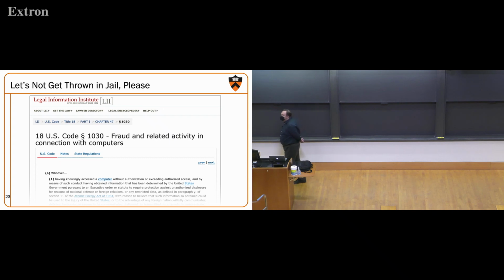The very first question that you should answer is, how bad is it? So one of the questions that you have to answer in your README is to go through all of this legalese and figure out how long you can get thrown in jail for if you do this illegally. And this is our way of making you go through the pain of reading legalese so that you don't go through the pain of getting thrown in jail. So you are authorized to attack the greater program, period. You are not authorized to use this new knowledge that you have for any other purpose.